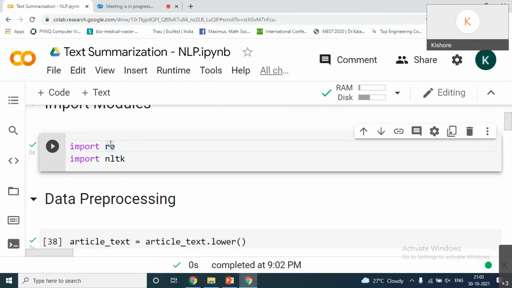So I was just defining NLTK. NLTK is just a kind of library which is used for natural language processing.